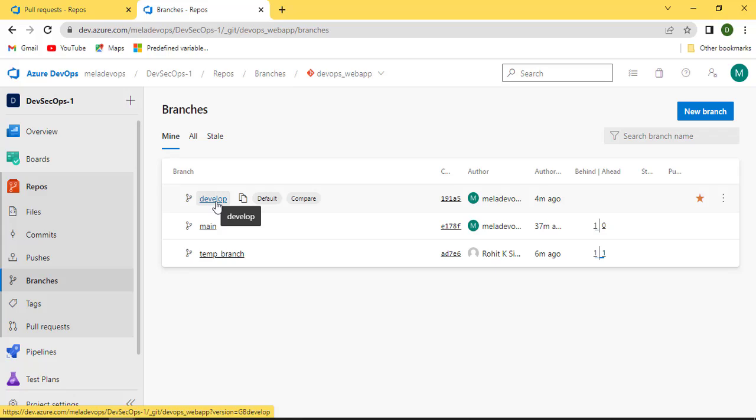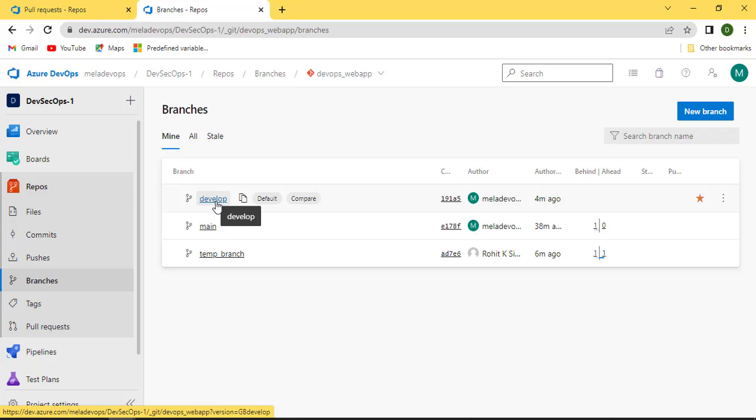Now, to be very specific, there are two types of build pipeline in Azure DevOps: classic and YAML based. Classic is more like a GUI based approach, wherein you can go and select the plugins manually and have your build pipeline created very easily.